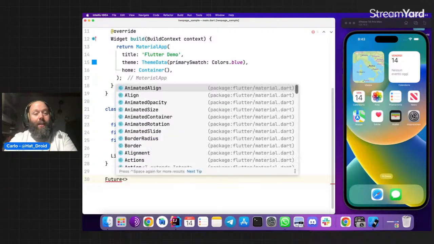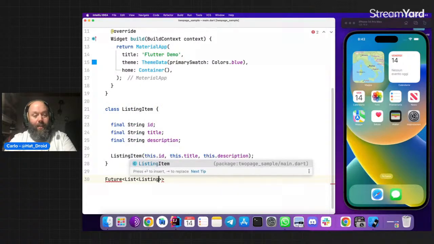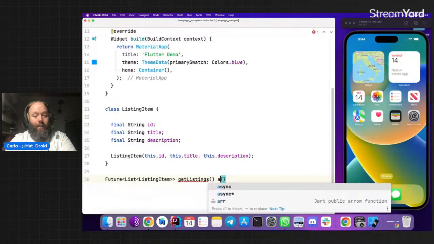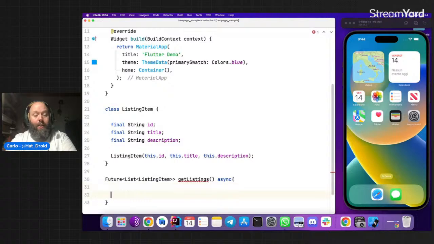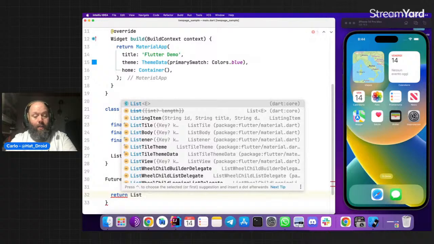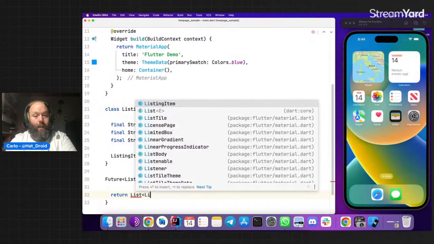Okay, it's here. List of ListingItem. This will be our getListing method, and it should be an async method, and it should return a list of listing items.